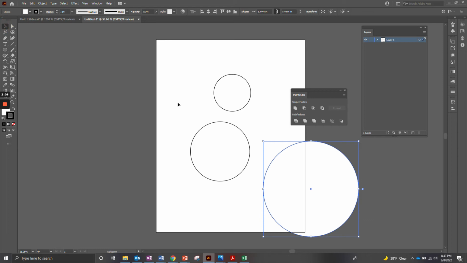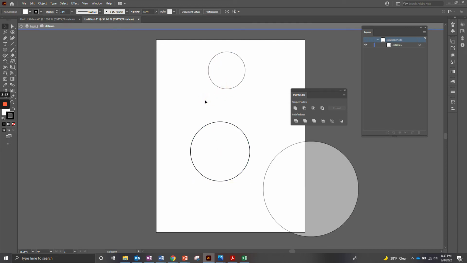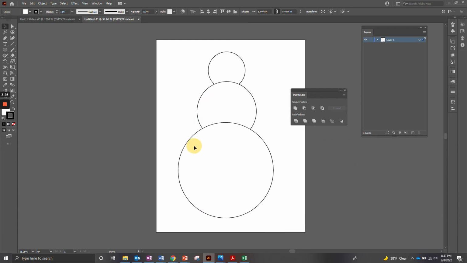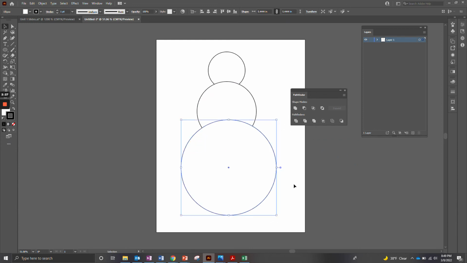Let me move these around. I'm just going to place them over top of one another. So we have a snowman.